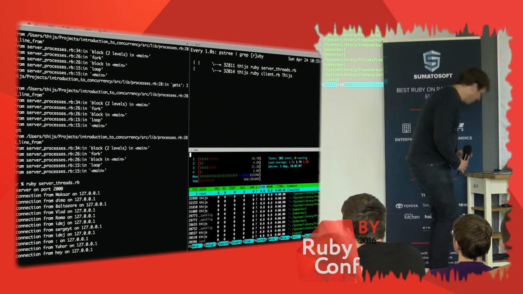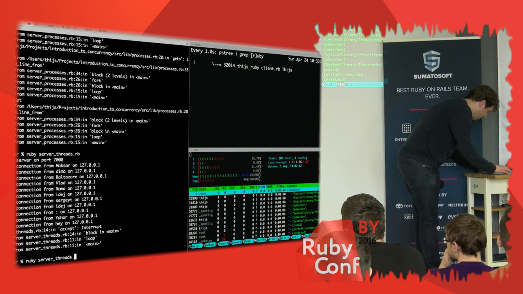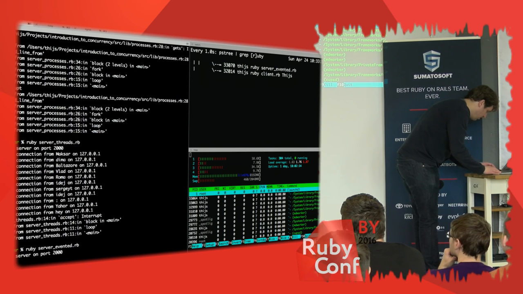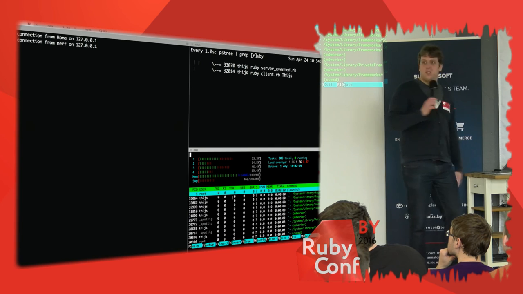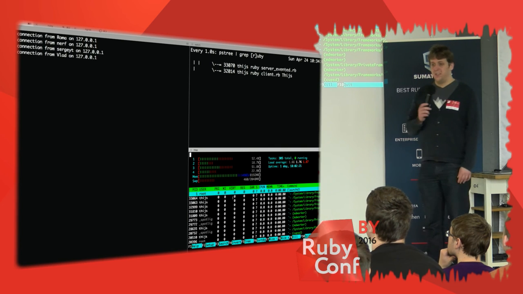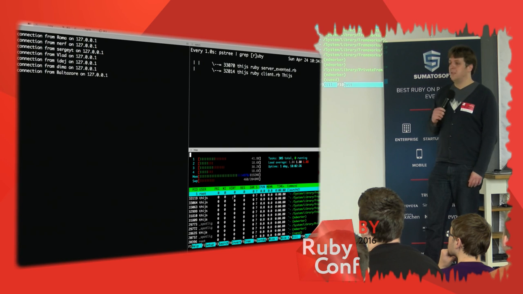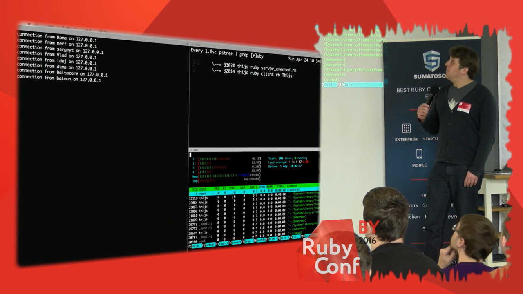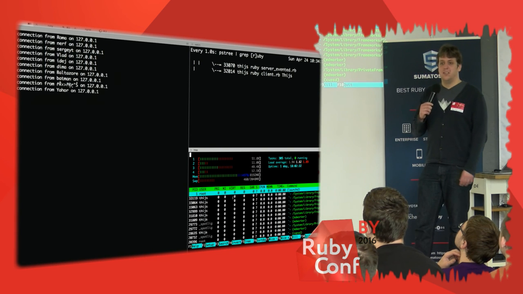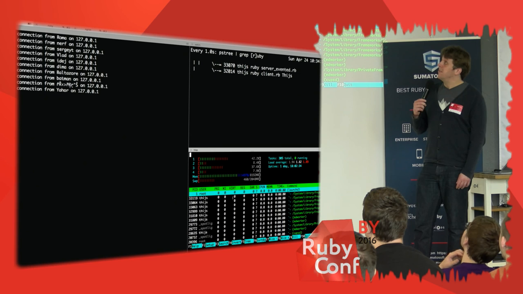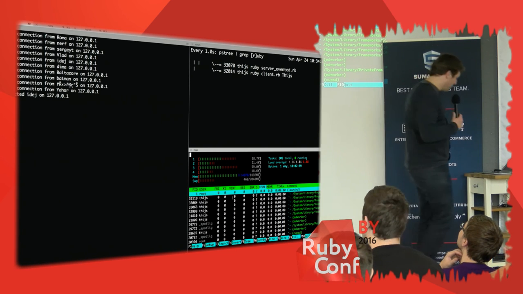And then finally, I'll run the evented version. The difference between this one and the threaded version is actually a lot harder to see, because in the process list, it will also show up as a single process. But you would probably only really start noticing the difference in memory usage after hundreds of thousands of connections. So that's why I wrote a little script for that.